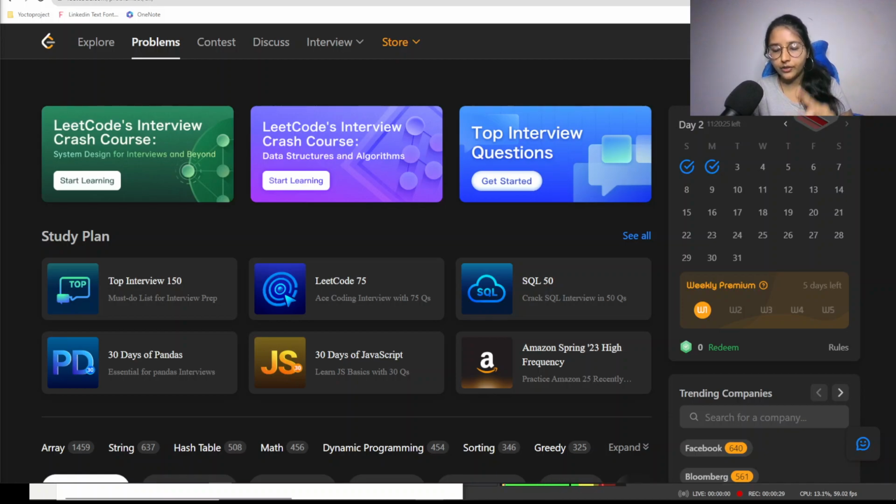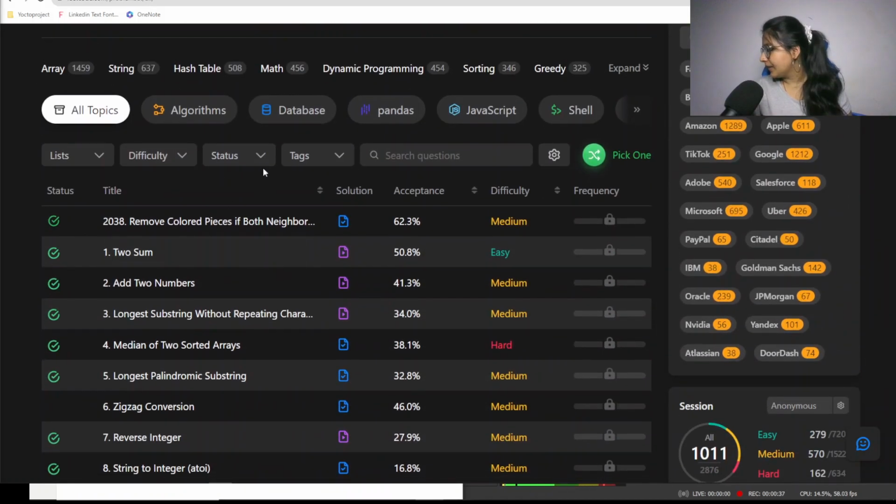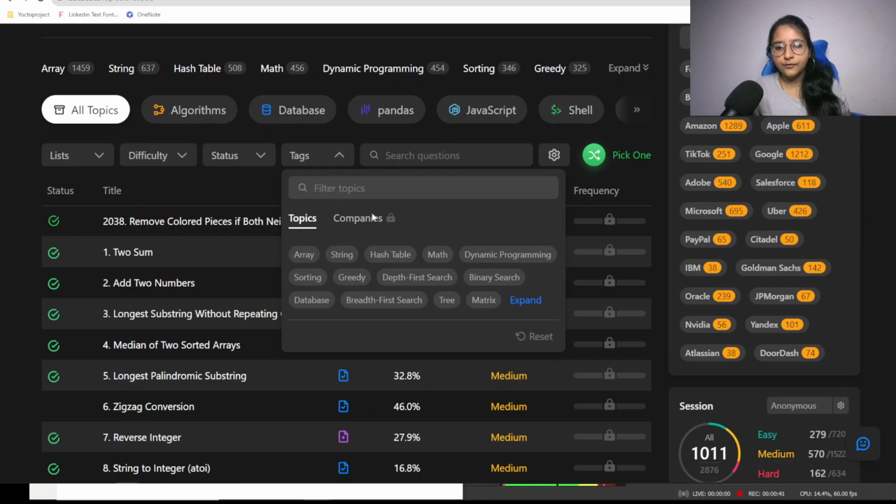First you should be aware of all the functionality which it provides. Now first thing is about its tags. So here if you clearly see, under the tags there are a lot of tags. If you are a premium user then company tag would be there, but it's fine if you are not aware of companies, but still you have these topics, right?